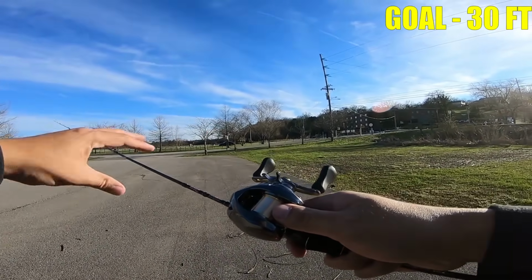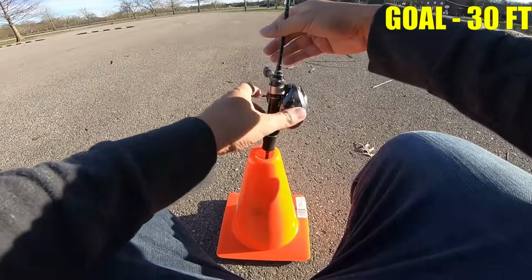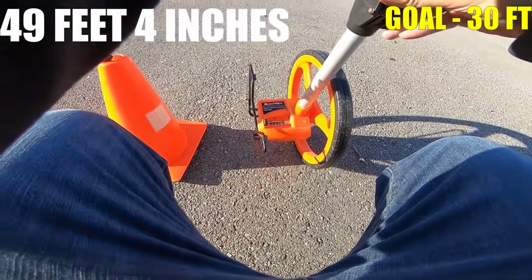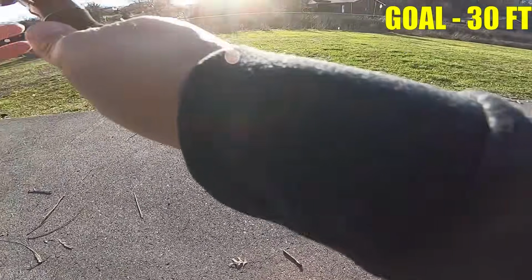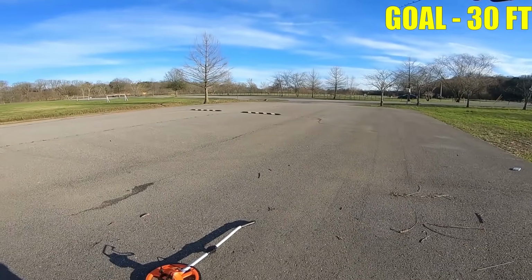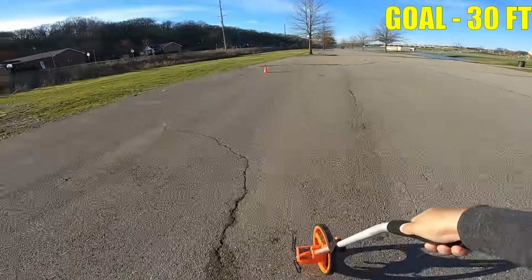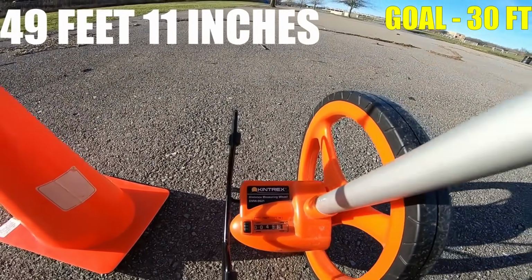Now these are not backlashes, I'm just letting the line out. So when I put the rod in this cone, it doesn't move that trout magnet. Oh, so close. 49 feet 4 inches. Okay, 2 more casts and I'm out of here. Ooh, so close. 49 feet 11 inches.